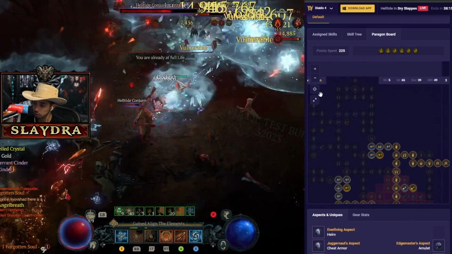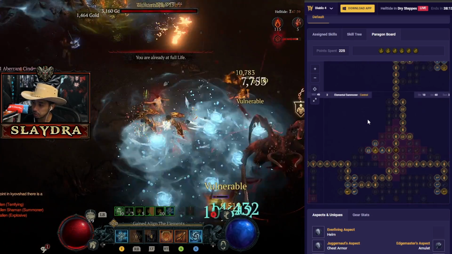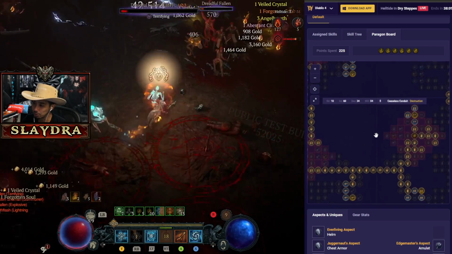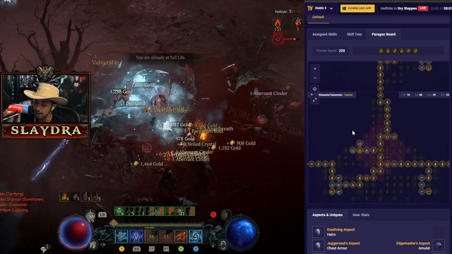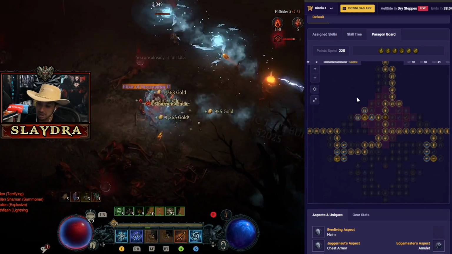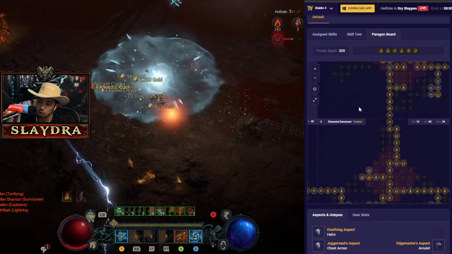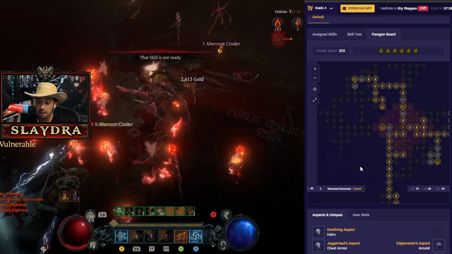So we go Enchantment Master on the second one with Unleash, then Elemental Summoner. If you want to grab this node, it's optional. You can get like 66 multiplicative damage on your summons, but just as a heads up, you'd be better off running Holocron Crest before you go for this, because right now we're just making Frozen Orb the star damage dealer.